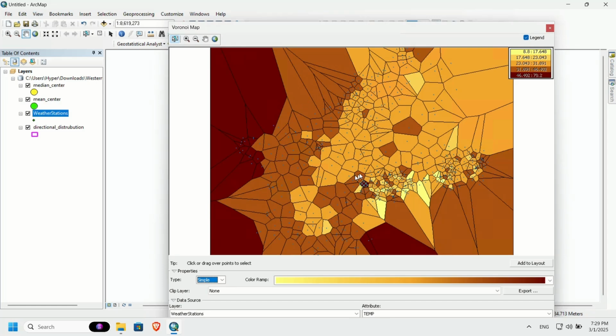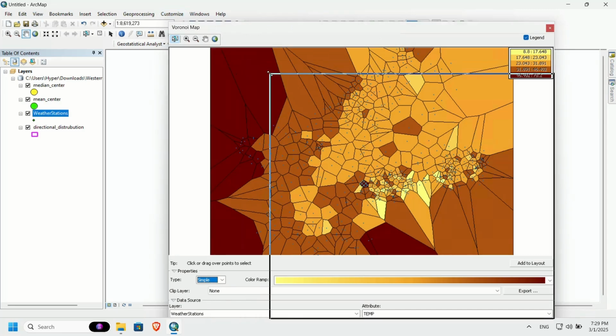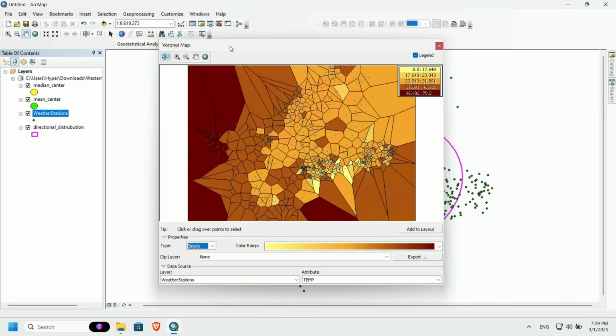The pattern exists here towards the center. There's lighter or lower temperature, but towards the end we see there's a darker temperature, right? But this one is an outlier. And which value is this? Yes, it's the same outlier. So using Voronoi map as well, we can understand the outliers. You can always add it using add to layout button as well.